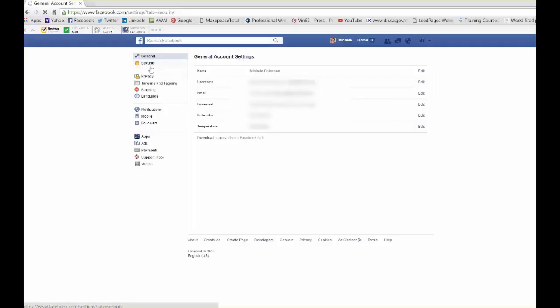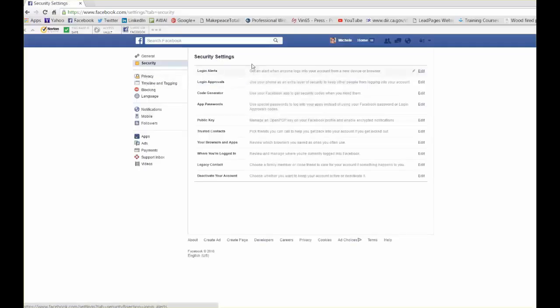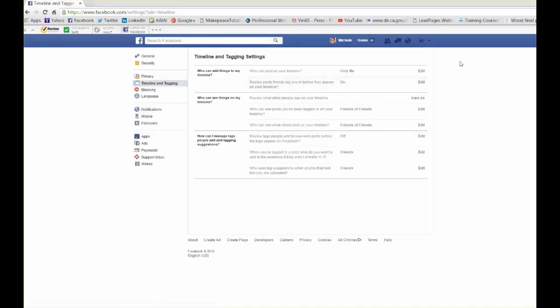Your security, your privacy settings, all of that stuff. Just make sure that you know what your settings are, because sometimes the defaults are not what is best for you. So go in there and evaluate those, change those, and make those be what you want them to be.